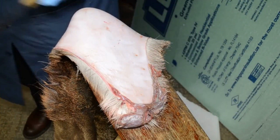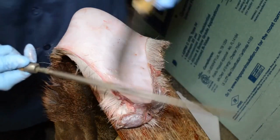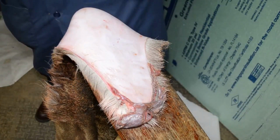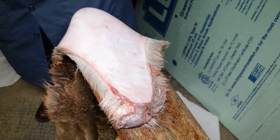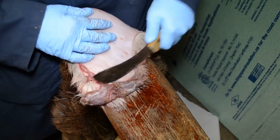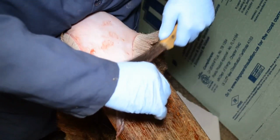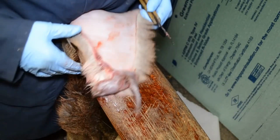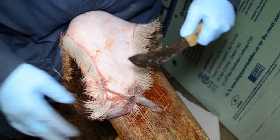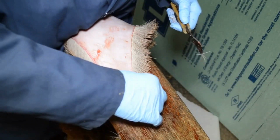It'll make fleshing it a lot neater. Put an edge back on this. There's a lot of putting an edge on a knife when you're fleshing a hide. When I was beginning, I would put all kinds of holes in a hide. And that's how you learn to sew. There we go.